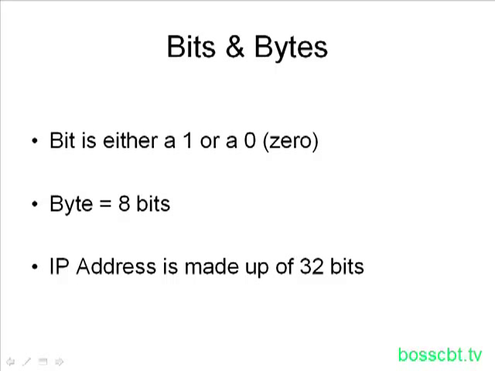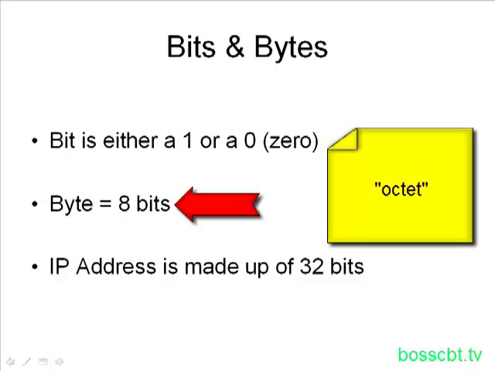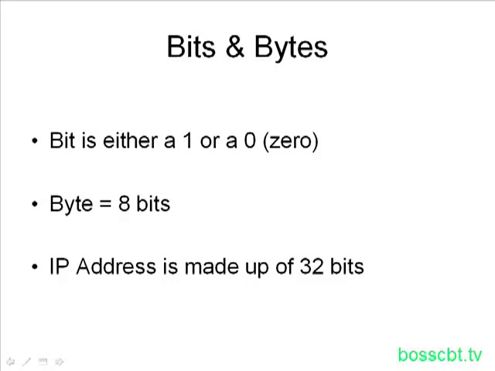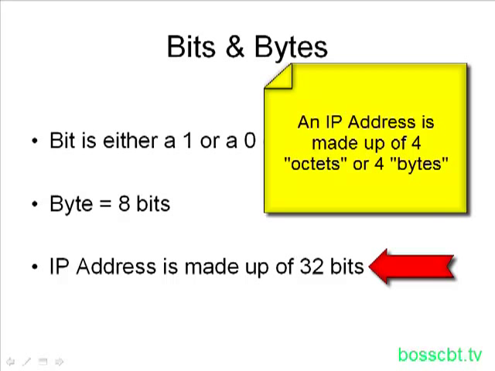All right, let's talk bits and bytes. These are some of the basic components of an IP address. So first, a bit. Well, a bit is either a 1 or a 0. It's just a number. And if you were to gather 8 bits together, then you have a byte. Sometimes a byte is referred to as an octet. It doesn't matter which one you use, they refer to the same thing. It's just a grouping of bits. Now, an IP address is made up of 32 bits, so it's pretty big, and obviously a byte equals 8 bits, so you can also express an IP address as 4 bytes because each byte is equal to 8 bits.